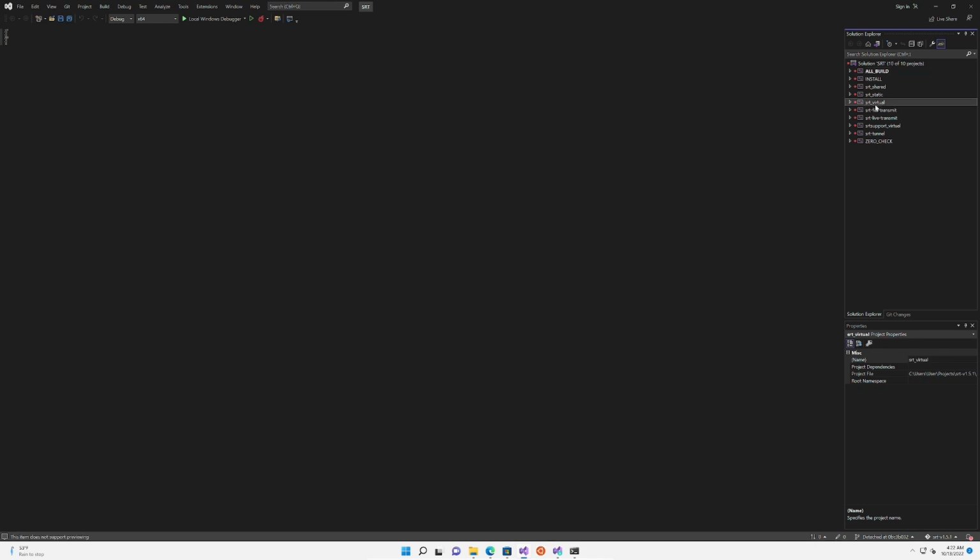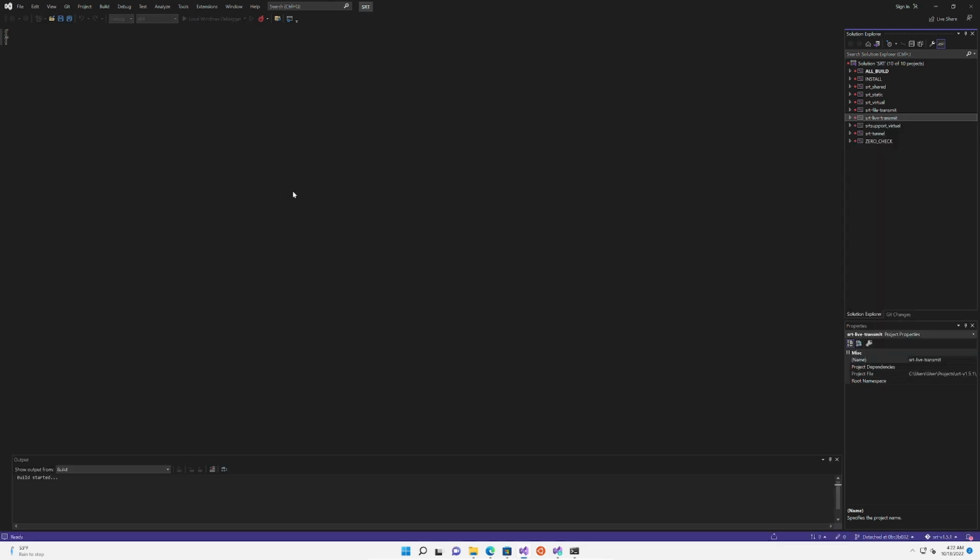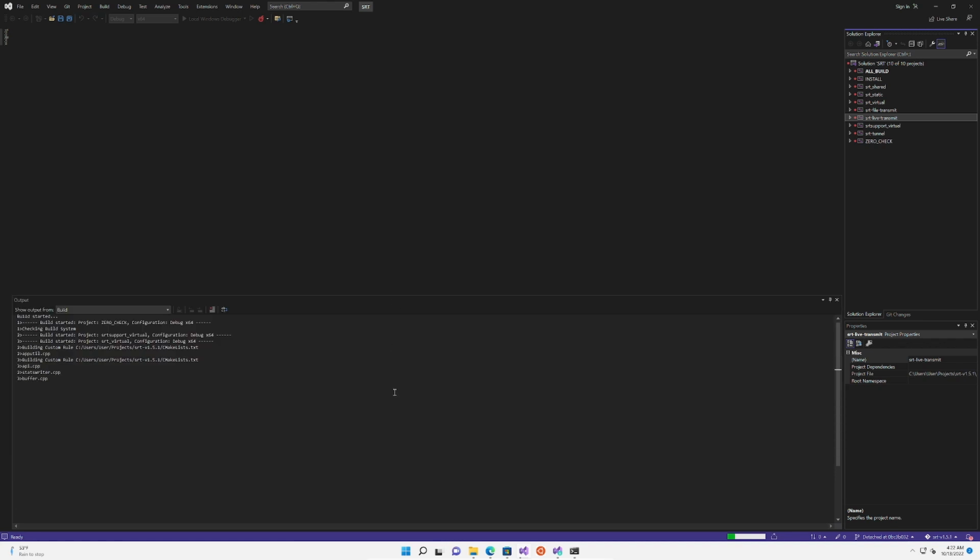library project is srt_virtual, and there are two options to build: shared library or static library. And then by default, you should also have sample applications, which is srt-live-transmit, for example. On top, you can select the build type, for example, debug or release. Release configuration just has more optimizations of the code, so it's expected to run faster. So let's build a debug version in the IDE, just as an example.